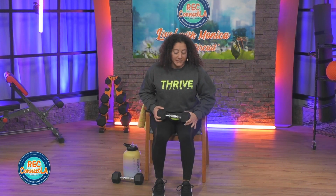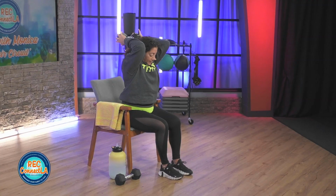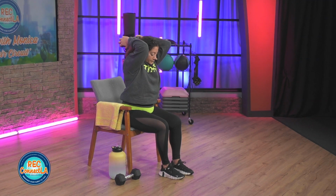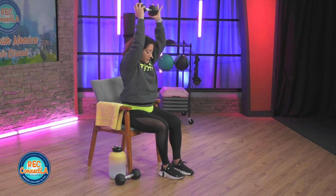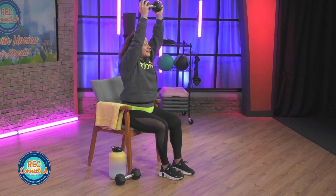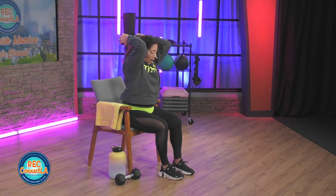Nice comfortable grip on the weights. Elbows are in, head is slightly forward, all the way down, all the way up. Full extension here. Two counts down, two counts up. 30 seconds is your time.